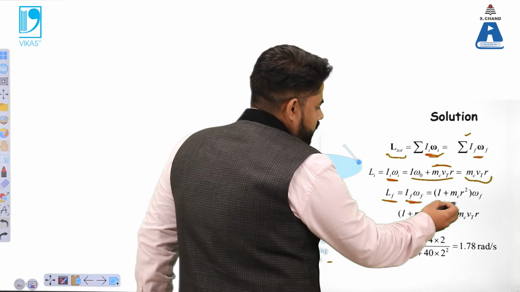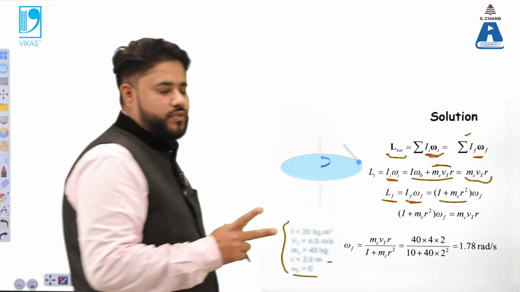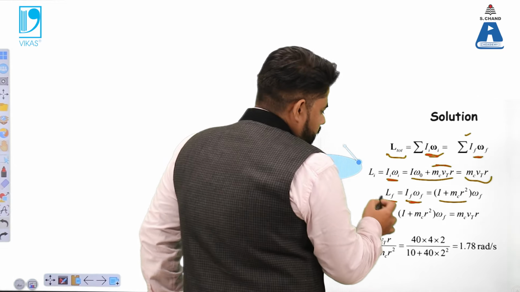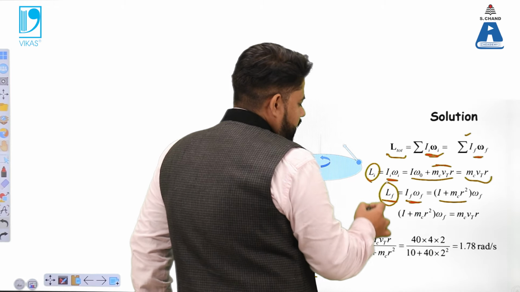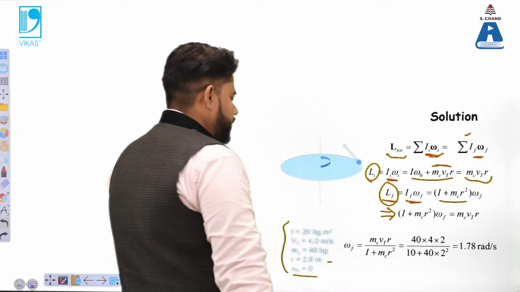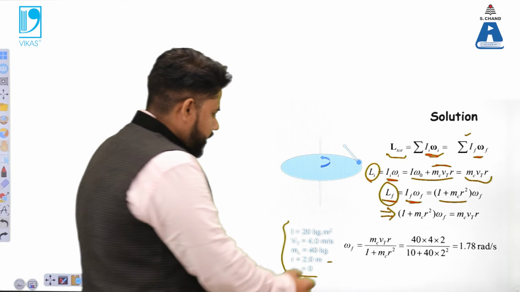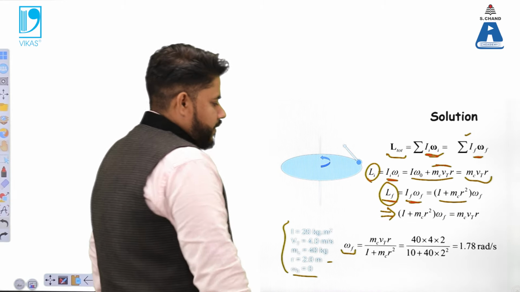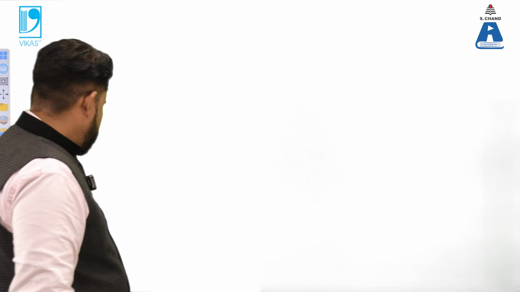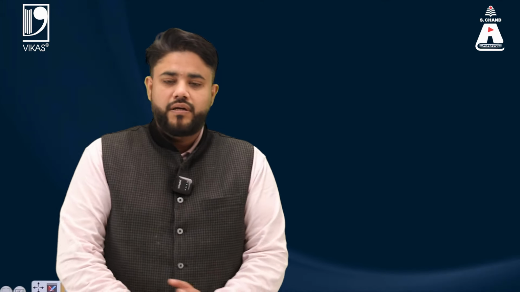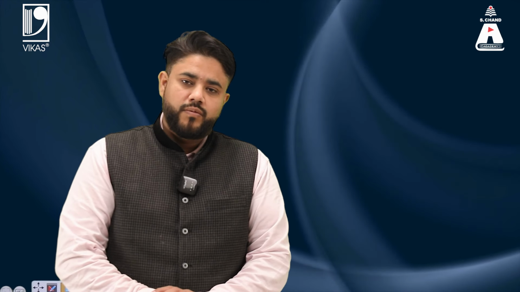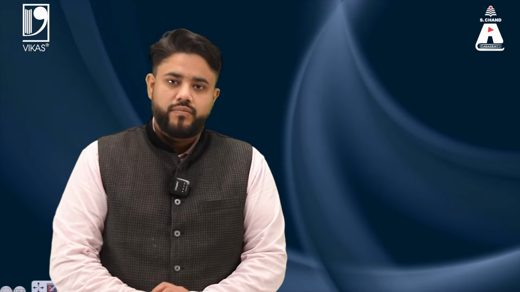So for I, we have to use this formula, which is the sum of the two, the platform and the particle. So we have the initial value, we have the final value. So as per the conservation of angular momentum, we have to equate both of them so that this omega final, or the final velocity, can be calculated. So this is the final result. So we stop here for a short break. After coming back from the break, we will learn the concept of this angular momentum with the help of certain numerical problems.